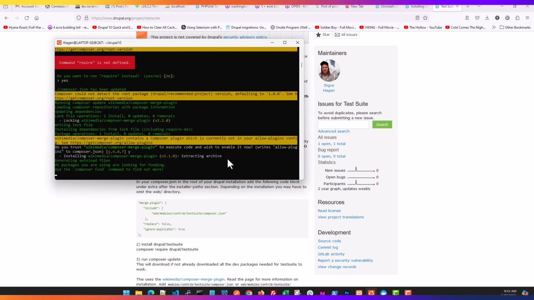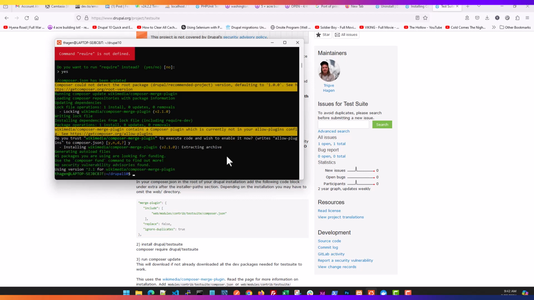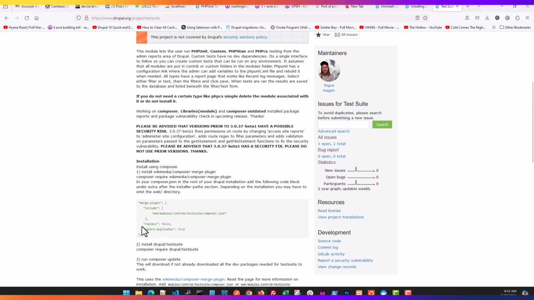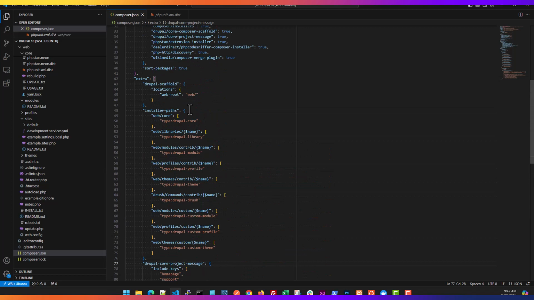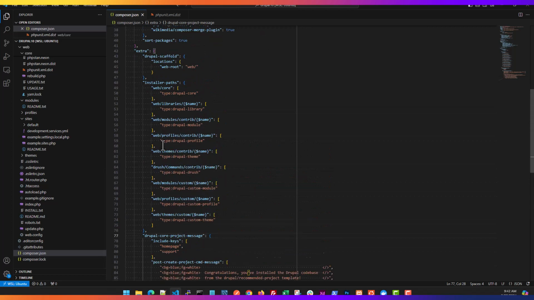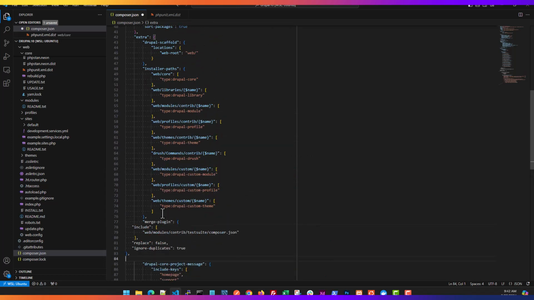And it's just accept yes. Okay, then we will copy this, and we will put this in our composer.json file right here in the extras someplace. I just put it in here.